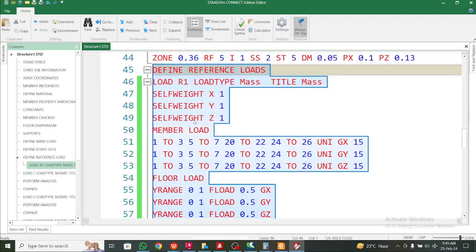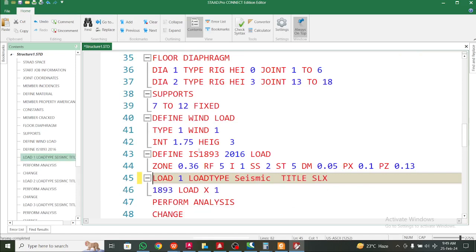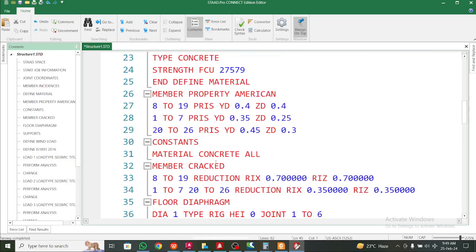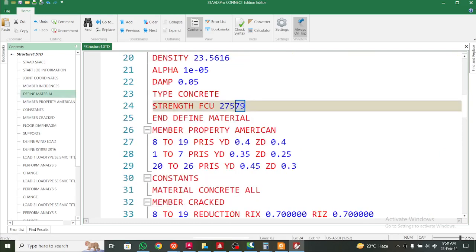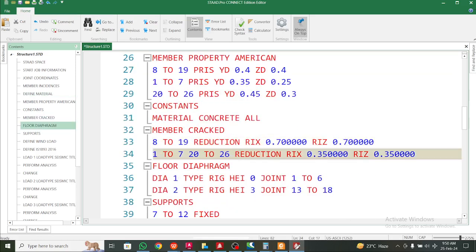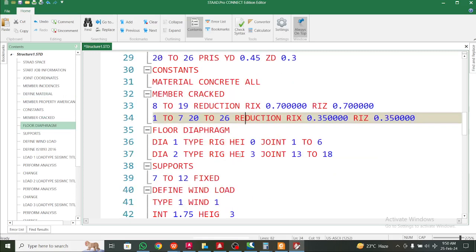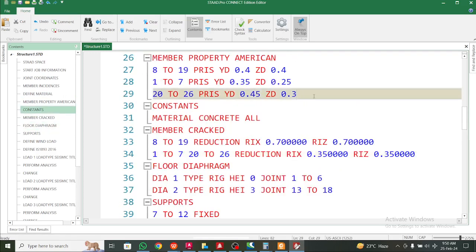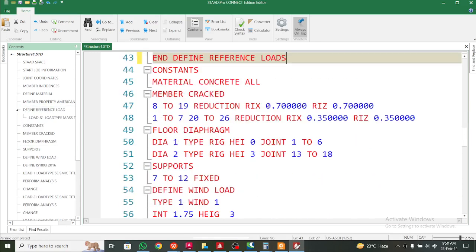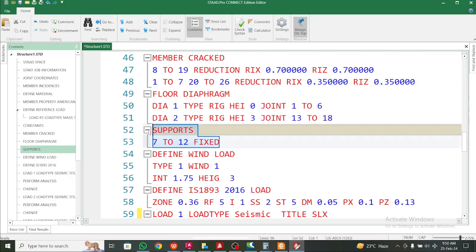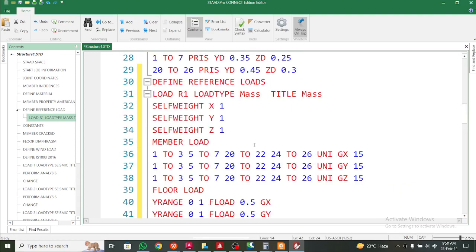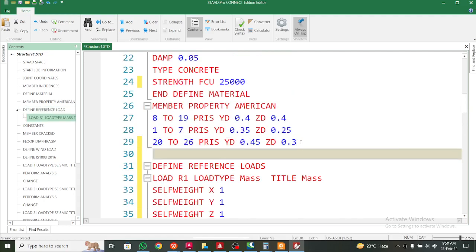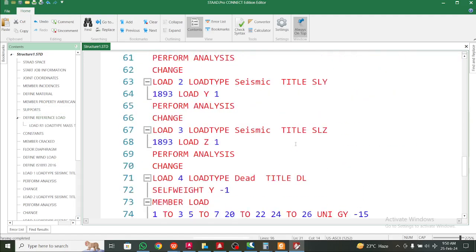Okay, Ctrl plus X, and before the diaphragm and also before the definition of the seismic mass source. So where this is not relevant here, we're going below. I'll make this 25, 123,000, and then this is the correct version. Okay, I'll define the diaphragm here. So it's seismic mass source here, and the supports need to be defined before the reference load. So this is also something you have to ensure. Hopefully there won't be any errors, let's hope that.